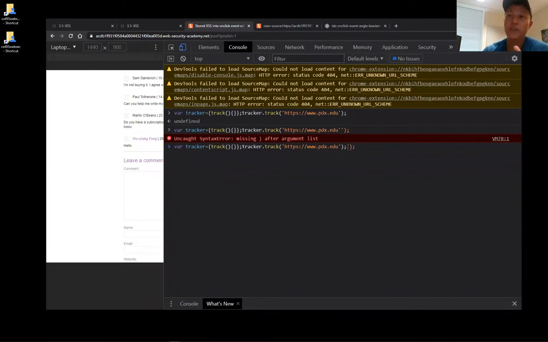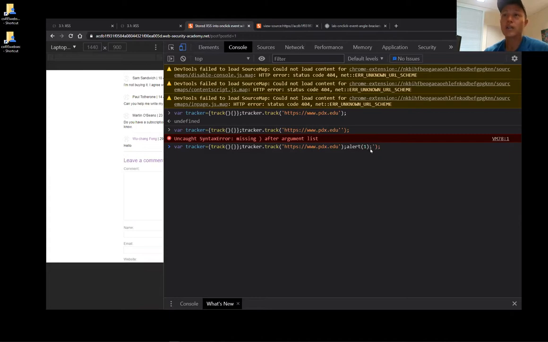And now I still have that quote. So this is what I'm injecting right here in the middle. And then this will still allow me to patch up the syntax of this JavaScript statement. And then what I can do is I can do an alert one with a semicolon.